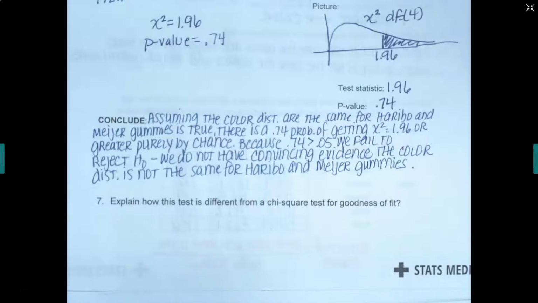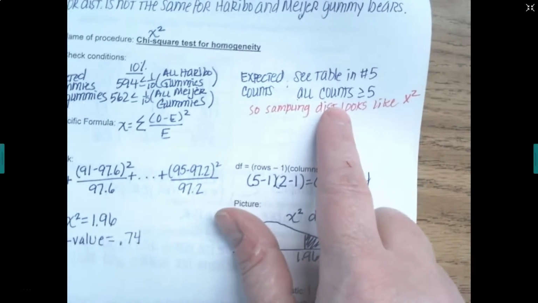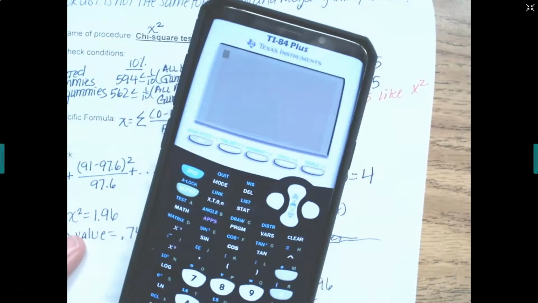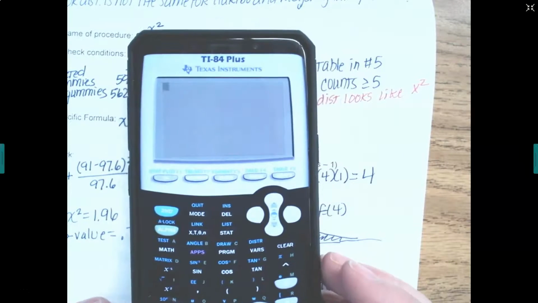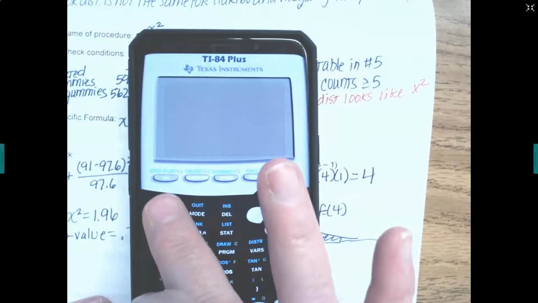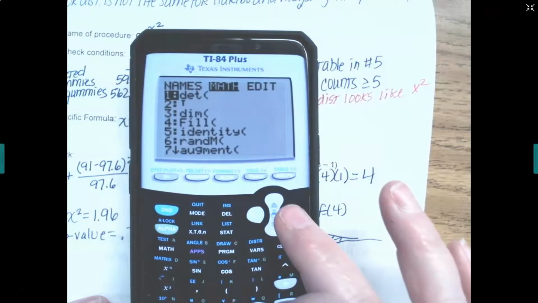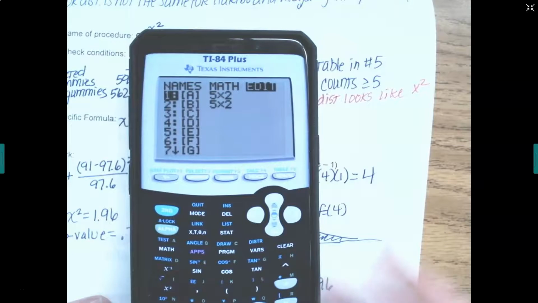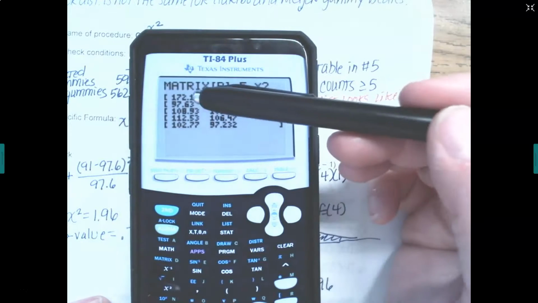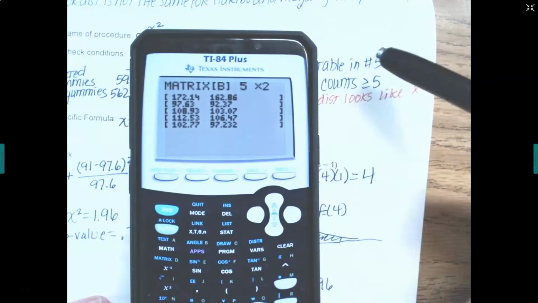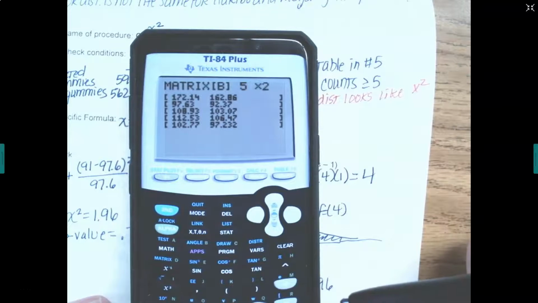Okay, so I wanted to show you another thing in your calculator for the expected counts. So we made the table on the front, but remember when we ran the test, it said the expected counts would be in matrix B. So I'm going to go back into matrix. I'm going to go over to edit because it's a little easier to see, and I'm going to look at table B. Here's all the expected counts. They automatically populate in for you in the same orientation as you would have done in your table, so they can match up directly what you've got.